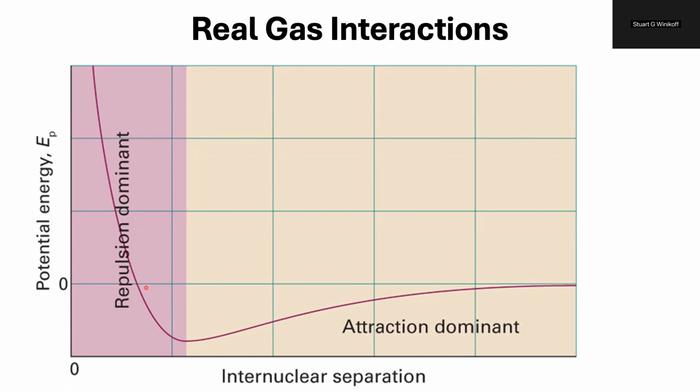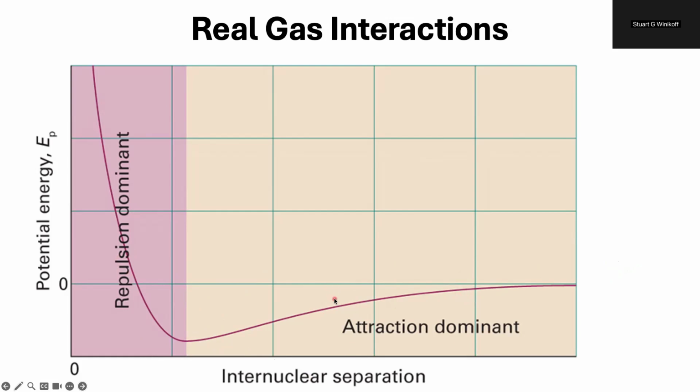Now, this is also where temperature comes into play. Because let's say I'm in this middle region where I should be relatively attractive. If I'm at low temperature, everybody's moving slow. I'm going to saunter over to my nearest partner and I'll see them and we'll hang out together. But at high temperatures, this means high kinetic energy. You're bouncing around too fast. So if I get put right here, I'm just going to run around, hit the repulsion wall, and just go in the opposite direction. So if you have low temperatures, you can go ahead and settle into a good state. At high temperatures, you're just moving too fast to ever see this attractive region.